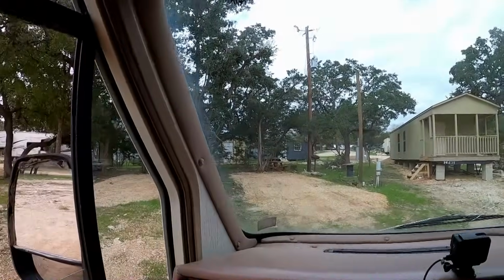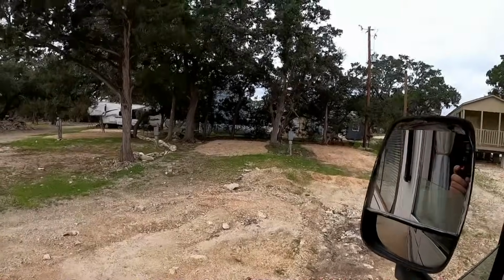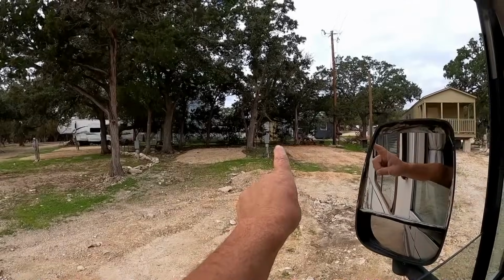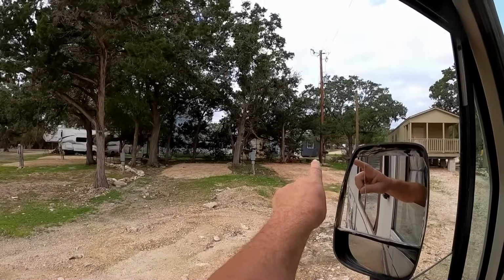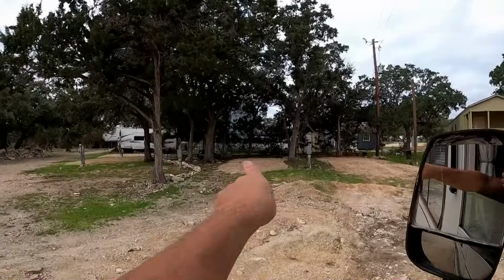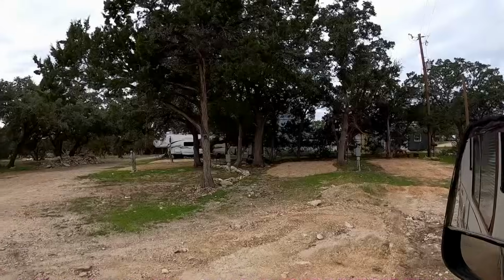Okay. All right. We haven't hooked the car up yet because we had to come up here to dump the tanks. What's weird here is they don't really have a dedicated dump station. Maybe they did, and it's under repair, or they're making a new one. But I had to dump at one of these sites, and these sites are set up weird because instead of the water and electric being at the back corner, like you'd back in, it's always best to have it at the back corner, they have it up at the front, opposite corner, and these other ones. These are like 4 recent sites they've put in. They put in some fill, but they located the utilities at an odd location. So I pulled in there and dumped there.